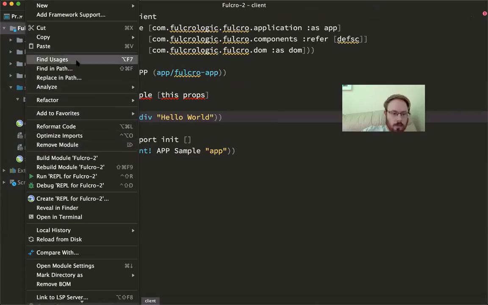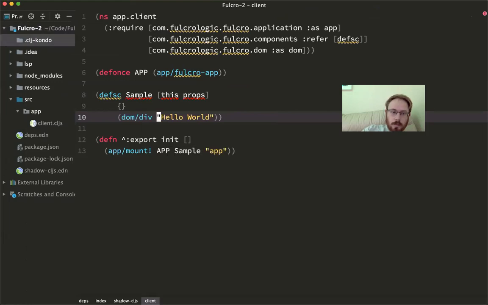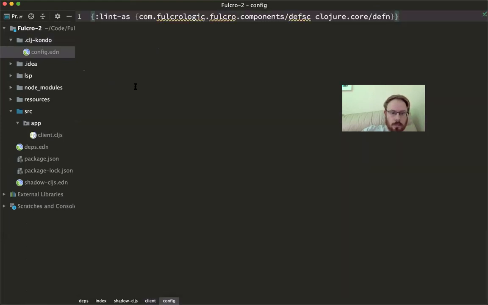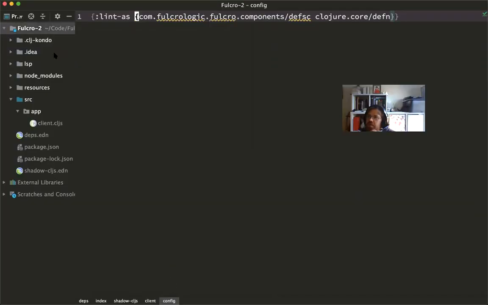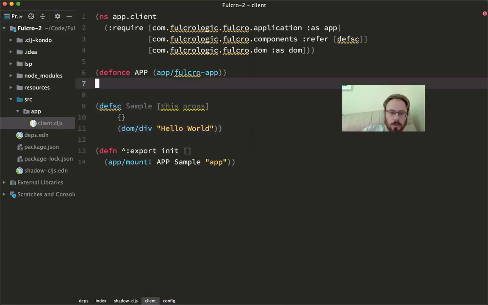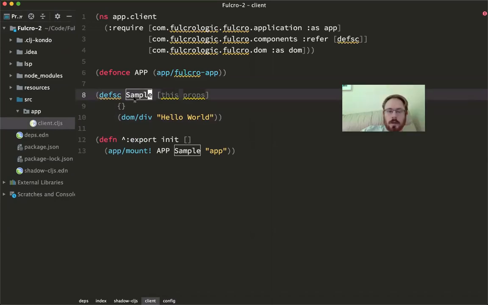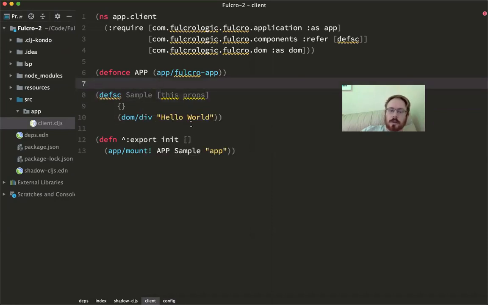So if I do, is it called config.edn? Yeah, it was. Yeah, I think so. So if I change this file now, there we go. So you saw that red went away. Yeah. Because now it understands that this is the name of a function, or at least it's treating it that way, so it's not unused.